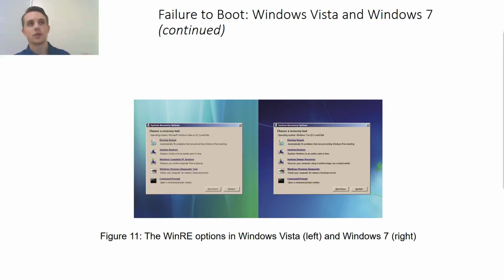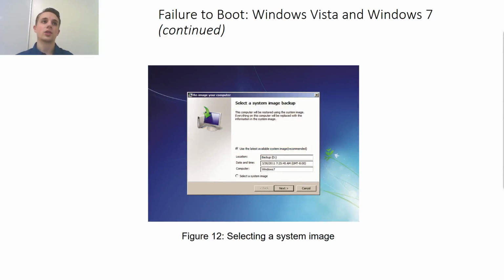And you can just tell that Vista and 7 are basically identical. They call the restore utility a different name, but it's essentially the same thing. And then if you have your backup image in a different location than where it was saved by default, then you just select where that is here. I don't think it supports network images, but I know you can put it on USB drives or DVDs, what have you.